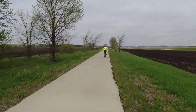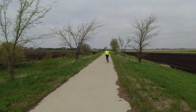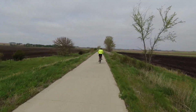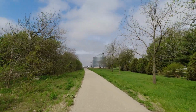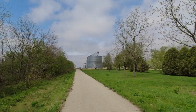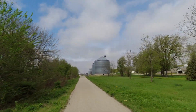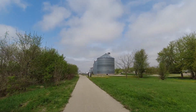Well, it seems in Iowa they're going to cement on their new trails for the most part that we've seen. This is a beautiful trail that they just put down here, I don't know, a year or so ago. Now coming into Bristow here. A little bit of a trailhead. I'm not sure if the trail keeps going or not. It looks like it does for a ways there, but I think it's crushed rock, maybe. We'll see. Well, maybe it's still paved.